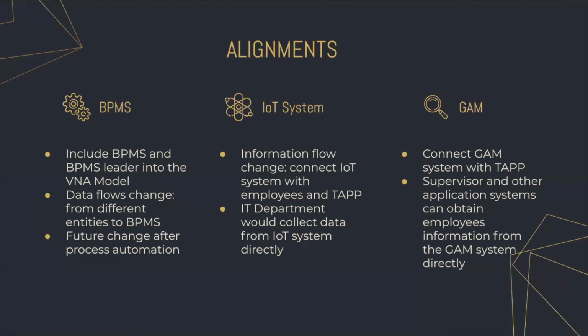As the purpose of BPMS implementation, process improvement and process automation in the future may change the information architecture as well. In addition, the implementation of the IoT system will change the information flow between employees and TAP data, which allows the organization data to be updated regularly without employee interaction. Customers and supervisors can monitor and access the data from the system directly, which can prevent potential human errors or employees deleting data accidentally. And the IT department will connect with the IoT system to adjust and collect different data from different aspects such as food storage temperatures, material inventories, or employee working hours.